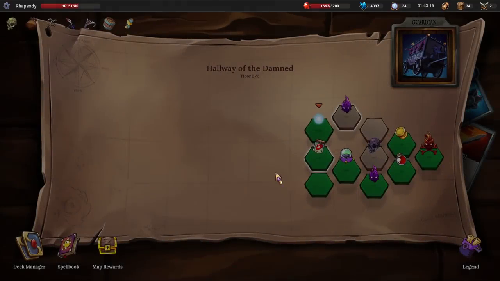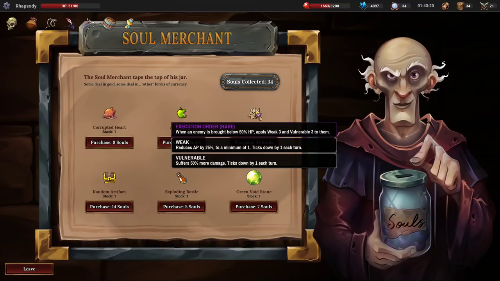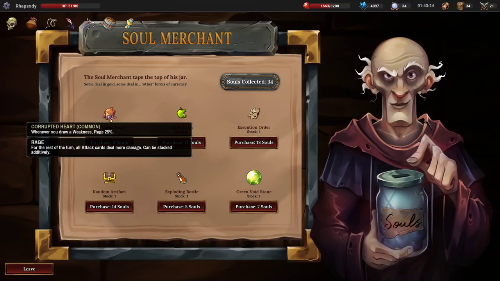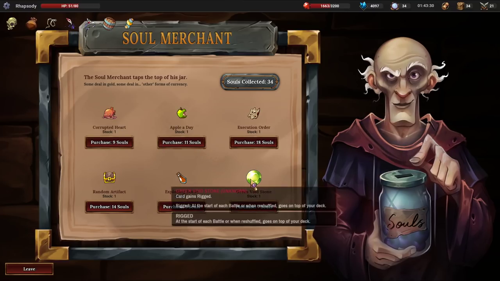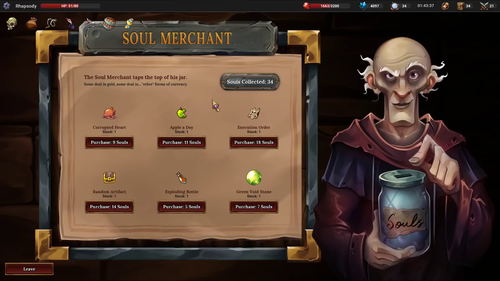I'm going to take the 500 essence and 3 souls. Because this soul collector could just give us Execution Order. When an enemy is brought below 50%, apply 3 weak and 3 vulnerable to them. Corrupted Heart, whenever you draw a weakness, rage 25%. Rage only affects attack cards. So that's the reason we've been avoiding rage. There's a green void stone. That's what I had been asking for. Each time you fill a void stone bar, heal 15 HP. This is way too late to take that.